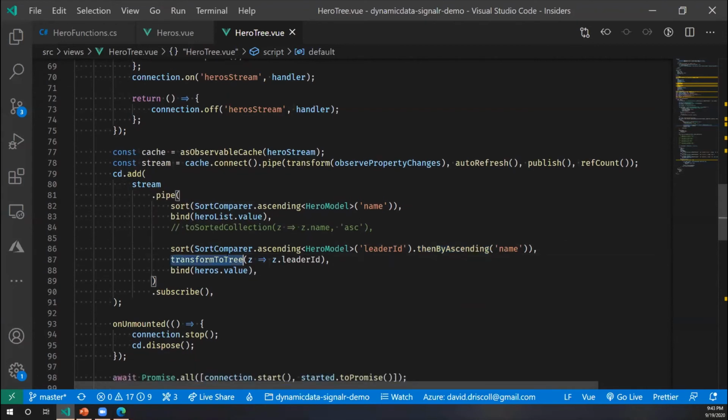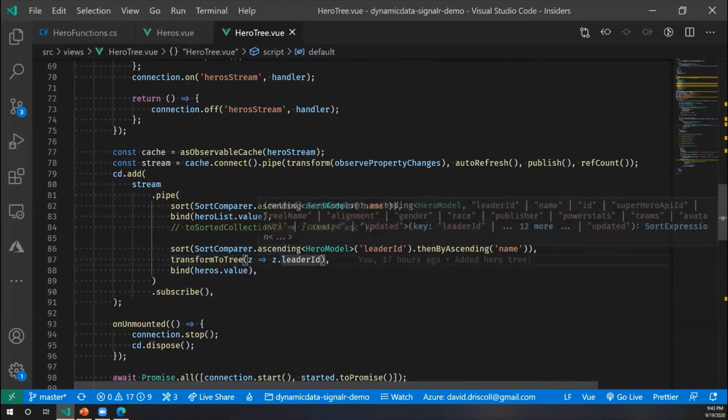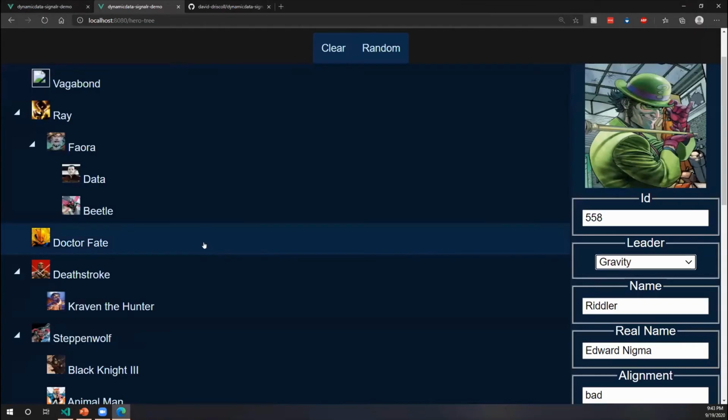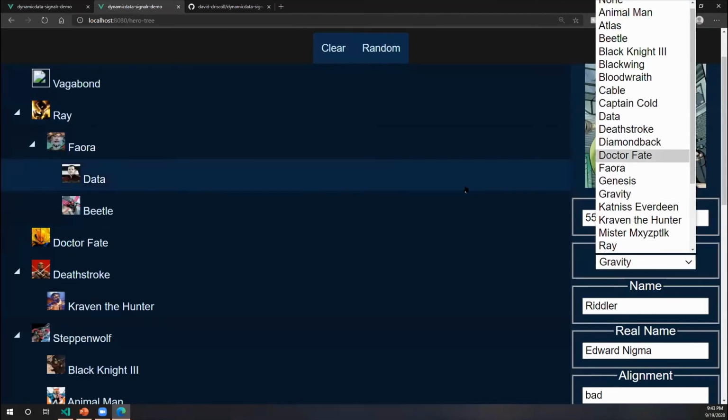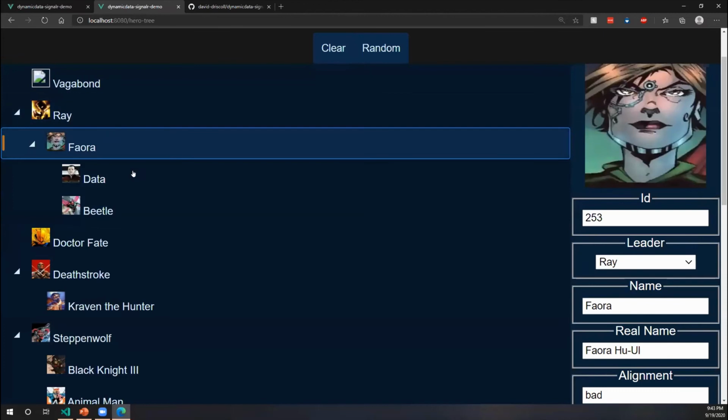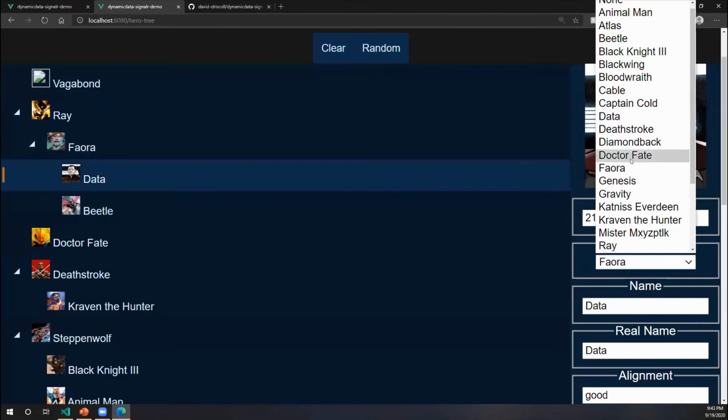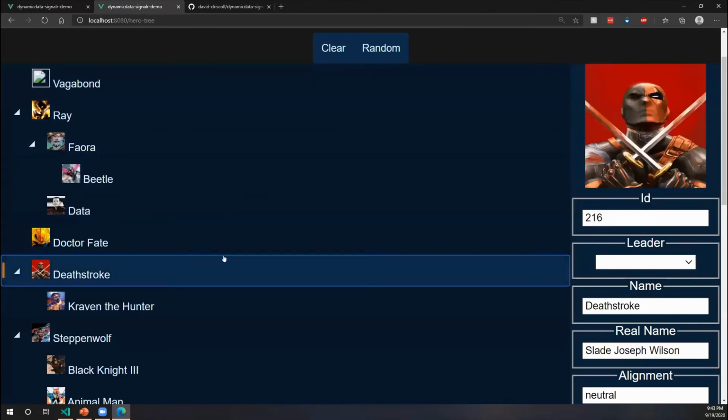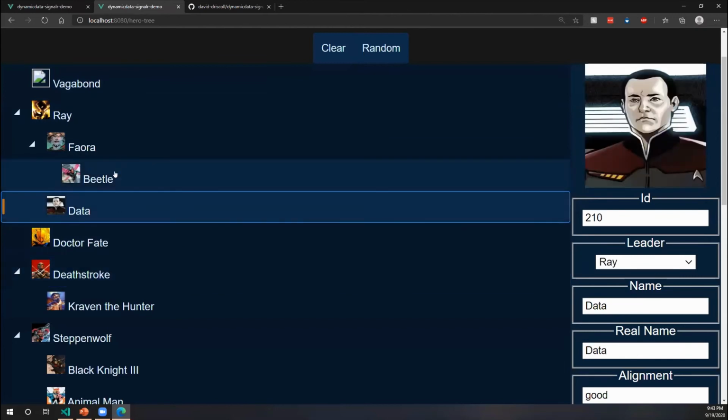And then we call transform to tree, which is a method that exists in dynamic data today, which is really cool. So it produces this whole tree structure that allows us to now have these things anchored. And so if we click on that and go to array, we can now move that data. And dynamic data knows to take the item from where it exists and move it to where it needs to go. And I didn't have to do any of that.